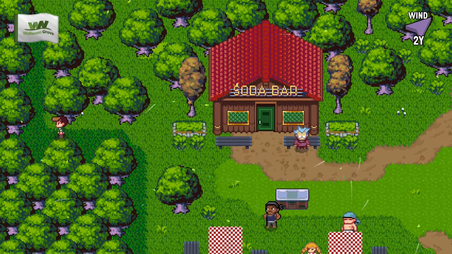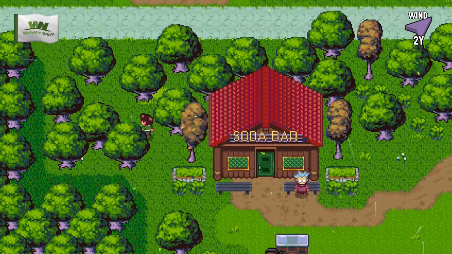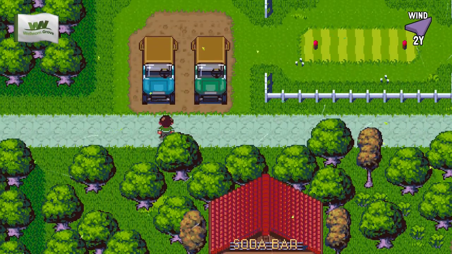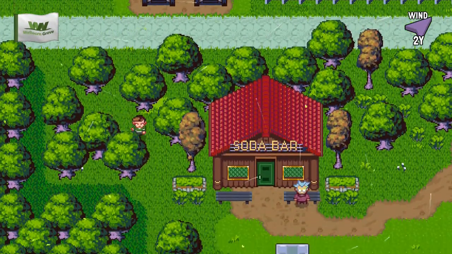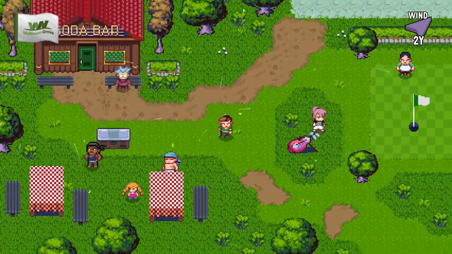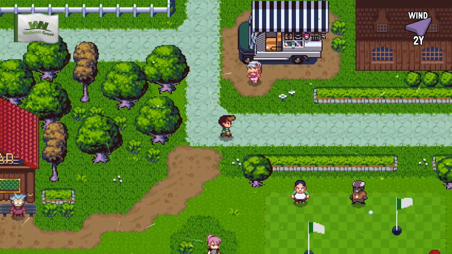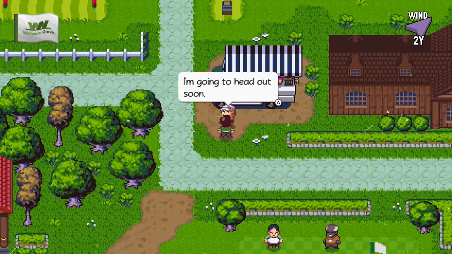Wait a second, hold on. I see something. I thought I could have got through here as some sort of secret path. Oh, wait, aha, I sort of can get through there as some sort of secret path. Although it's not really a secret path, because I'm pretty sure, based on that cobblestone there, that it just leads me right through there. I'm going to head out soon.